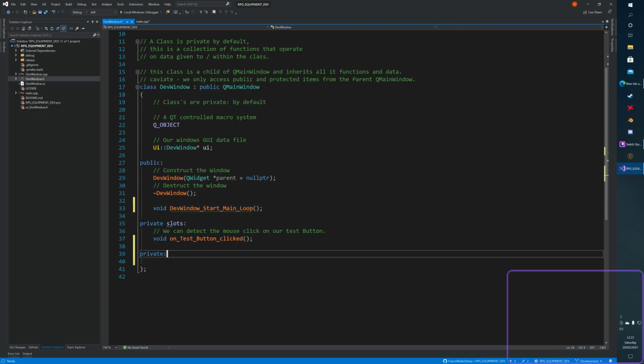And in private, again, it doesn't have to return a value at this stage because we don't know whether it will or not. We'll have void dev window. And you can guess what's coming next. Main loop. Again, I program in English.